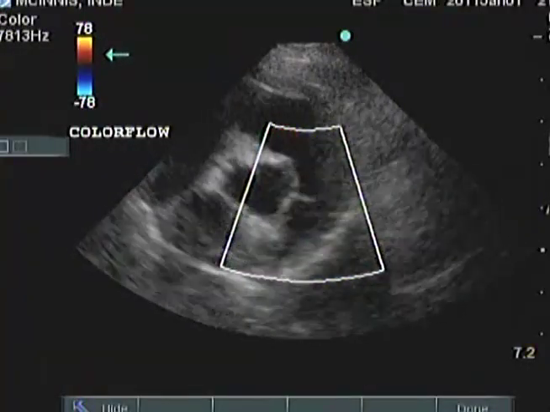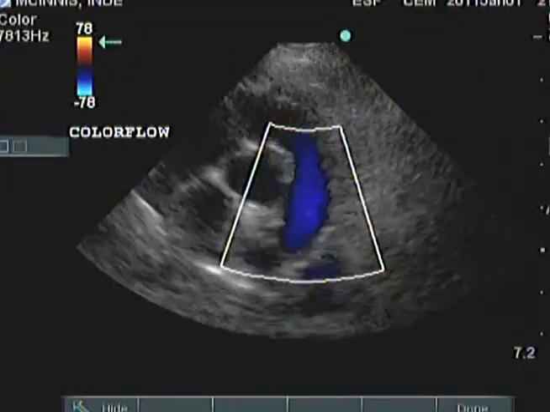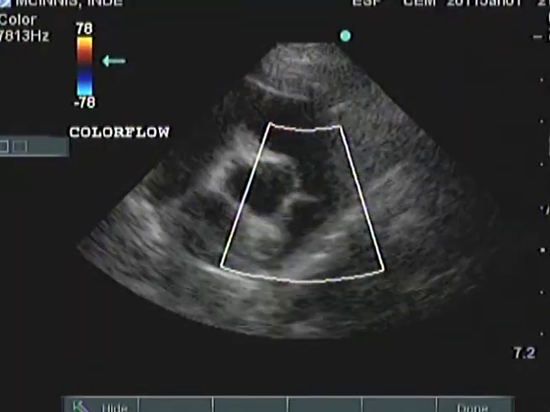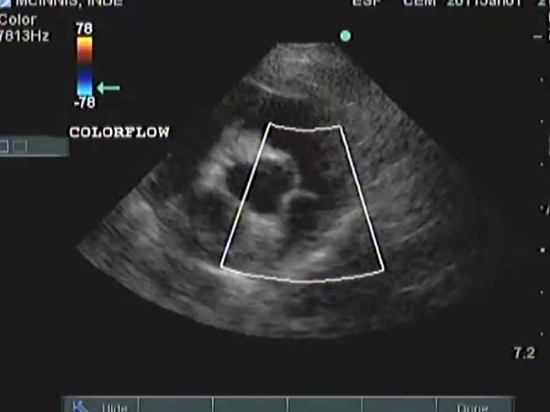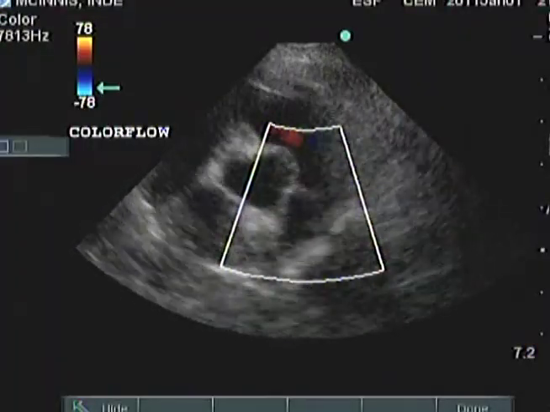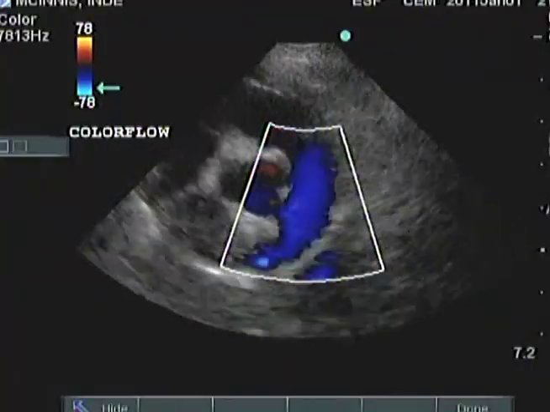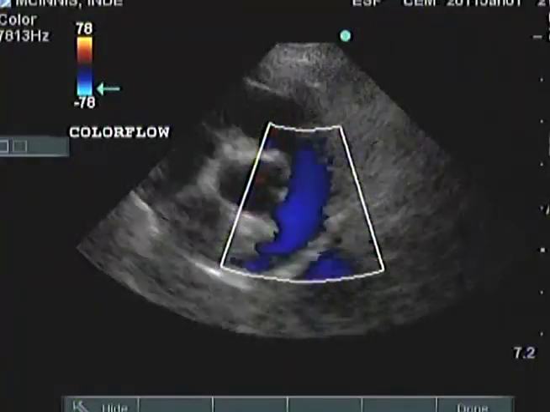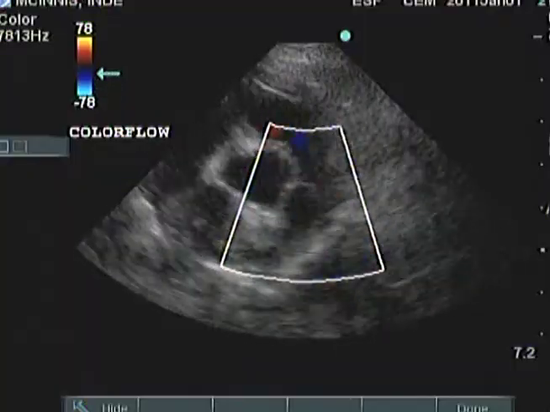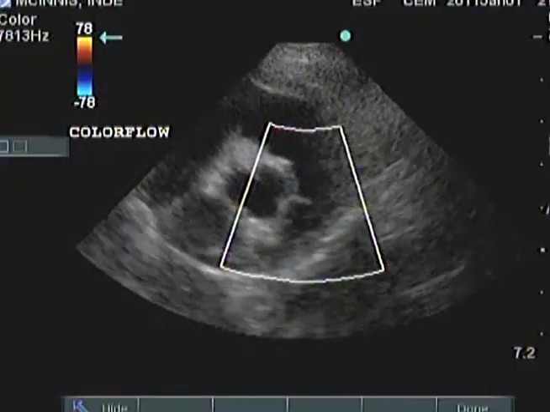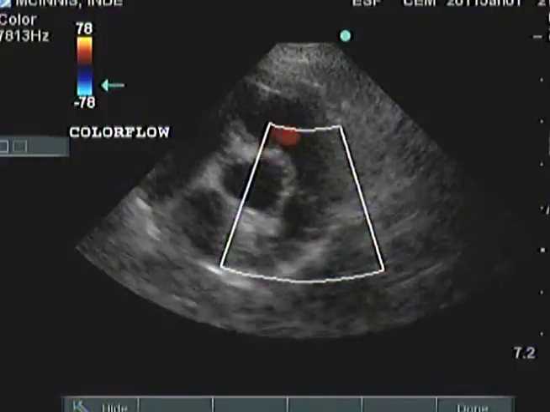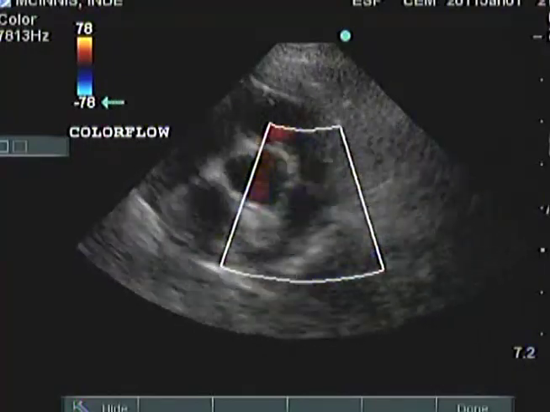The indicator, or icon, shows that upward movement is red and downward movement is blue. The indicator also shows the current Nyquist limits as a number in centimeters per second at the top of the red bar and the bottom of the blue bar.